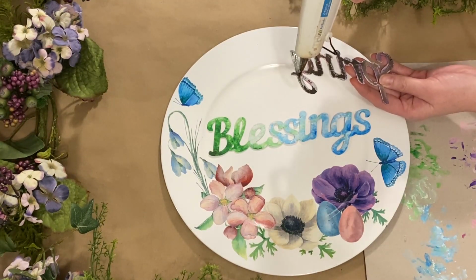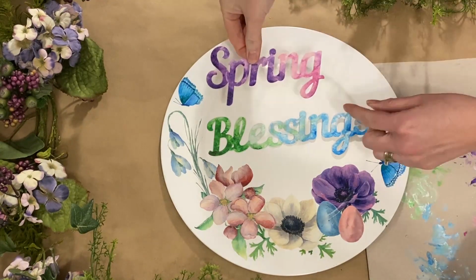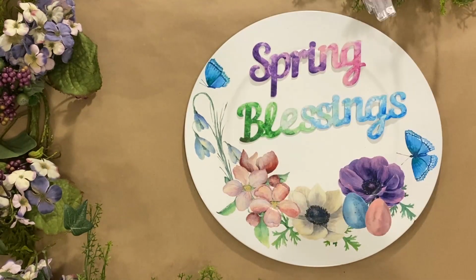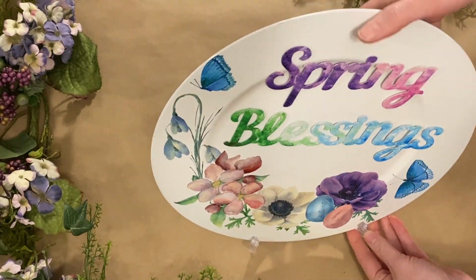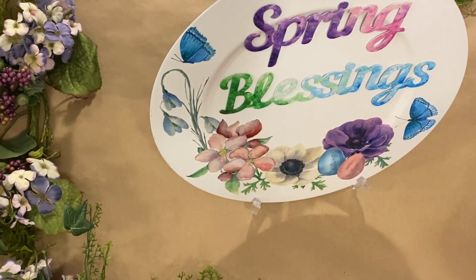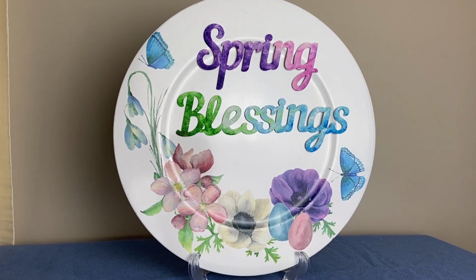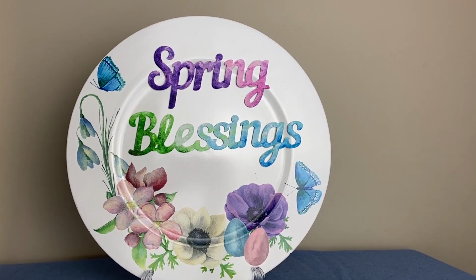And then I just purchased one of these frame plate display holders from Dollar Tree, and that's how I'm going to display it. And it worked out great. So it just holds up the plate for me. And here it is. I'm very happy with it. I think I'll get a couple months out of it. Instead of it saying something Easter, I can just use it all through spring.